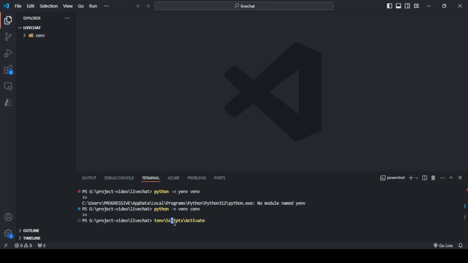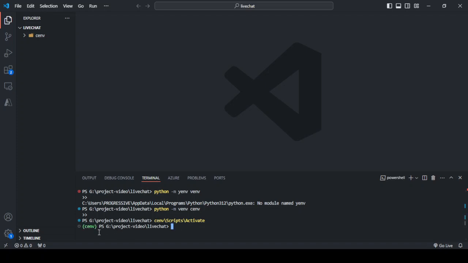To activate the virtual environment, we use this command. You are going to type the name of the virtual environment, in our case CEMV, then slash Scripts. Scripts starts with a capital letter, so it's going to be slash Scripts slash activate. Once you type this, you press enter. You see what happened now?